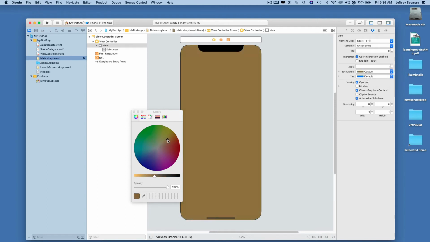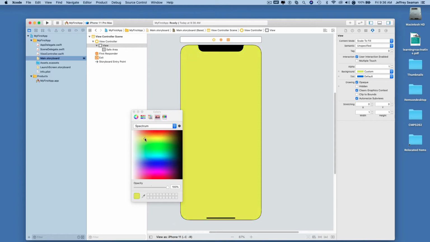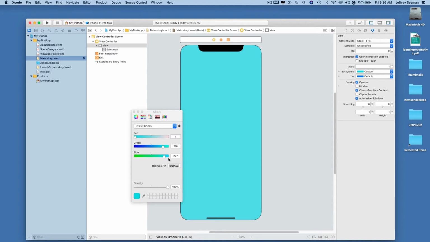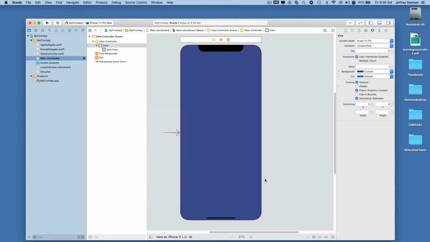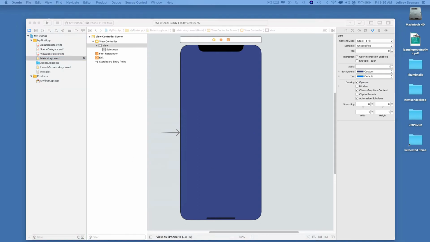Oh, you have to change it. See, you could do this. You could do it all day long. You could even come in here and do something, maybe you like yellow, maybe something like that. But I'm gonna go back to that one that I had. You want to go to the sliders to do it, even though it's dark, but whatever. So there you go. You have a background color. You can choose whatever you want, which is nice. I'd like to see any questions, but can't at this moment. So anyways, you have options over here, which allows you to do that.